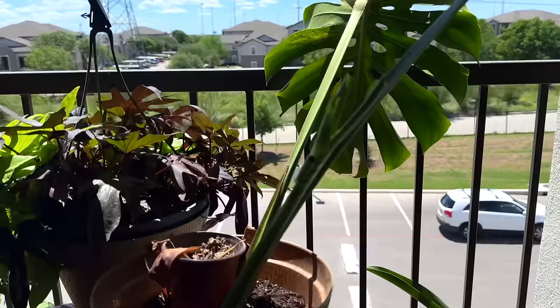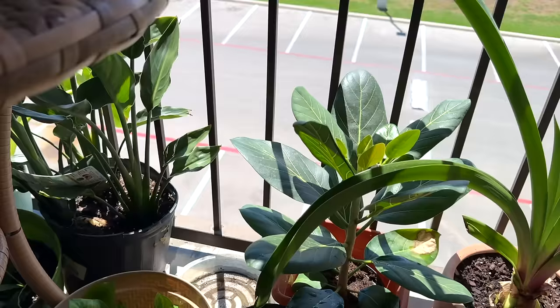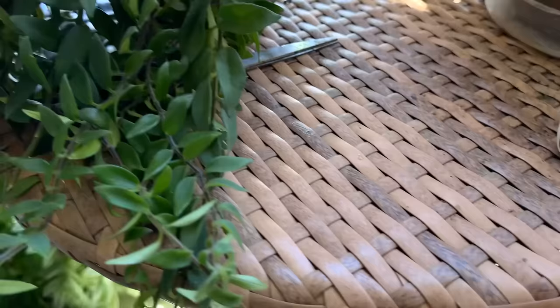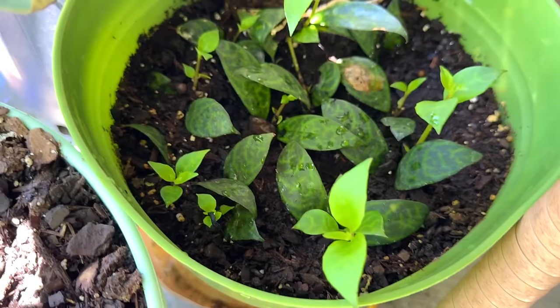That's really, really cool that it's branching out. And bird of paradise just chilling, and she is putting out new leaves. You can kind of see right there. And there's also something else coming out. Oh, and this is a lipstick pagoda that we propagated. Here she is. We did it by nodes, so that's really, really cool and exciting.